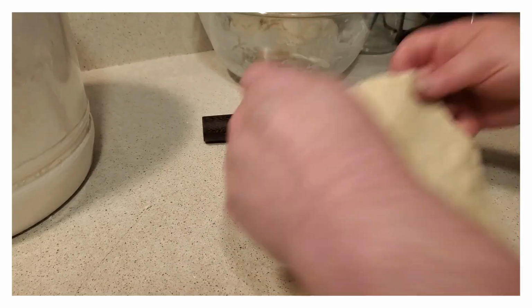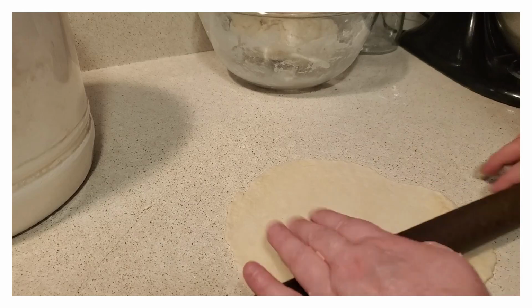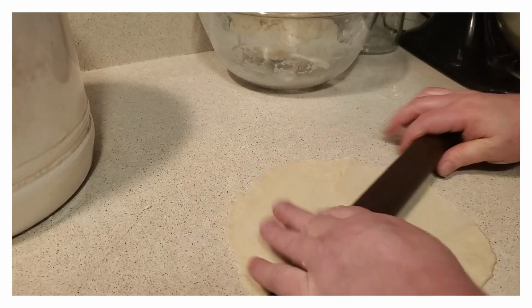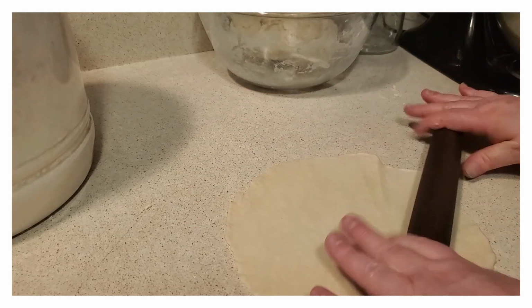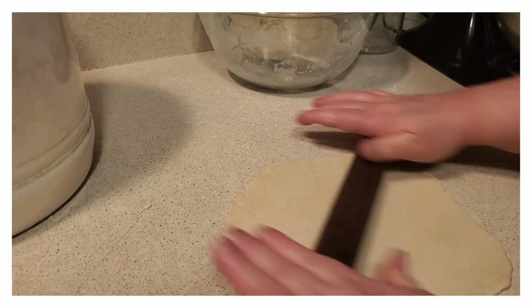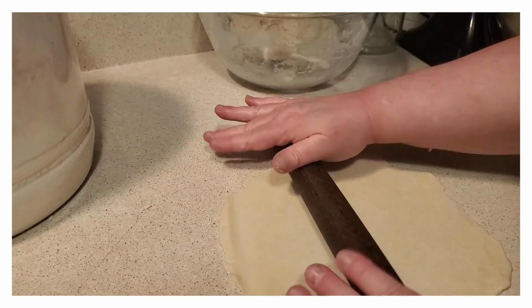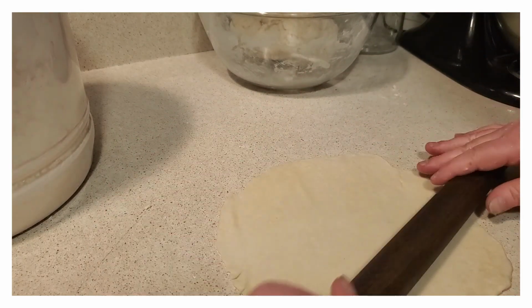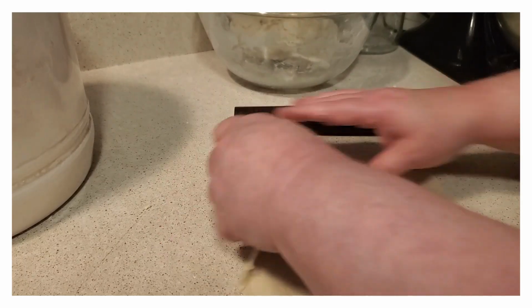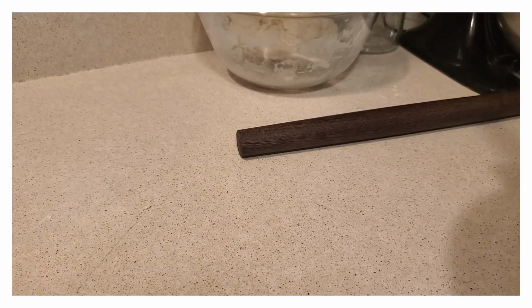And I will show you how the tortilla press works. It personally does not work well for me. I don't know. Maybe I'm doing something wrong. I have tried different ways with it. It just does not make a perfect tortilla, and it doesn't flatten them out very well like this Chinese rolling pin. So that's why I use this pin instead when rolling out my tortillas, because it makes them perfect. So I'll show you here in a little bit on the tortilla press.